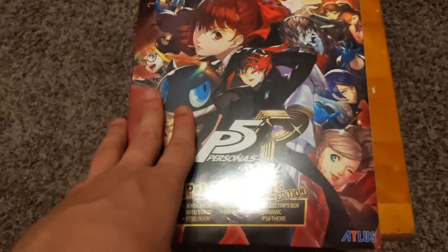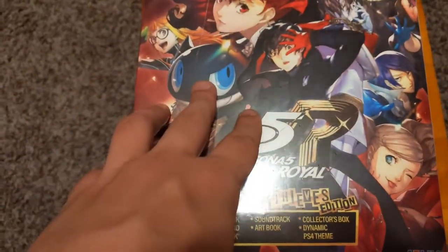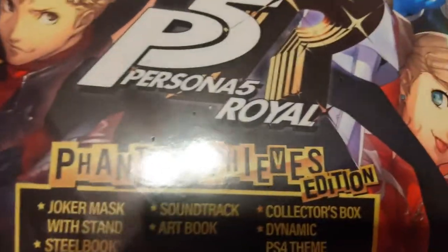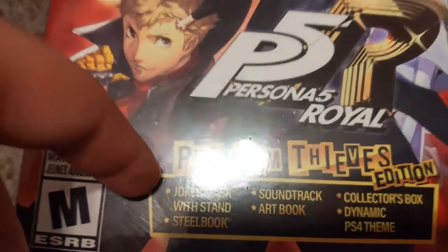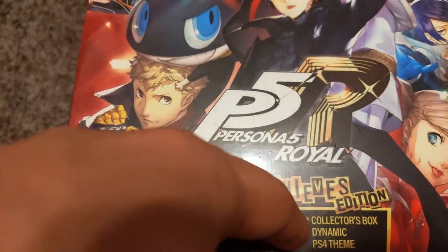Today we're going to be opening up this Persona 5 Royale, no thief this time, box collector's edition, the Phantom Thieves edition, which includes Joker's mask with stand, steelbook, soundtrack, art book, the collector's box, and a dynamic PS4 theme.